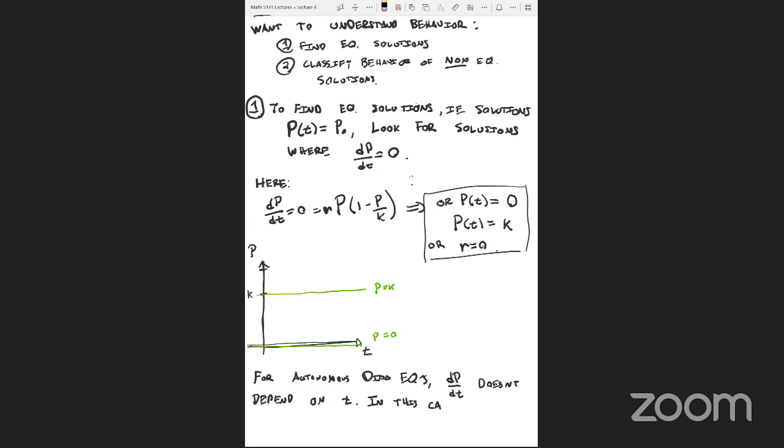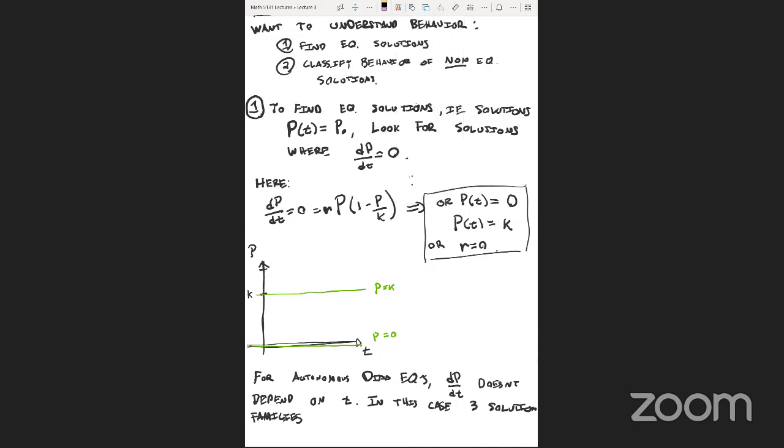There's three solution families. And I'm going to write them here in red.